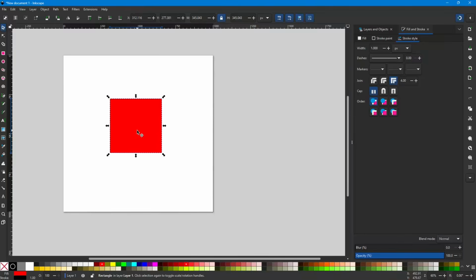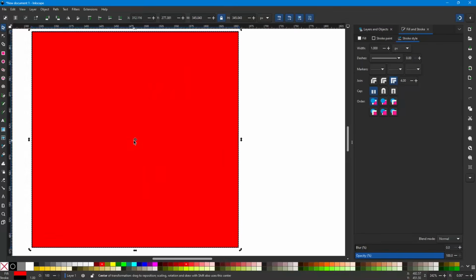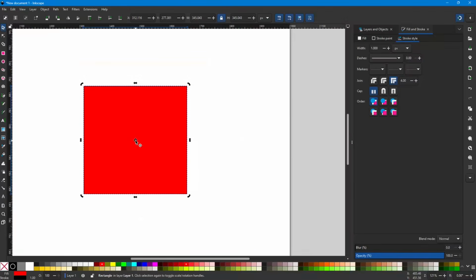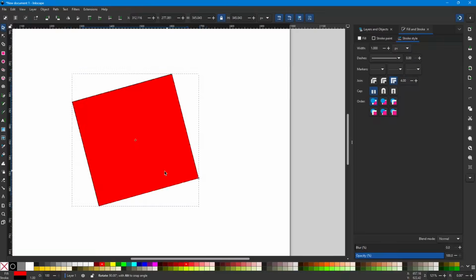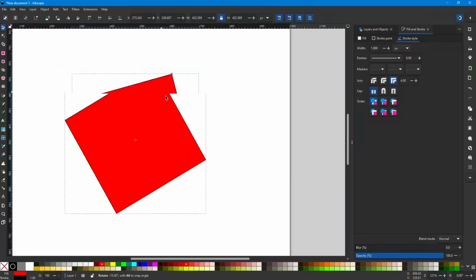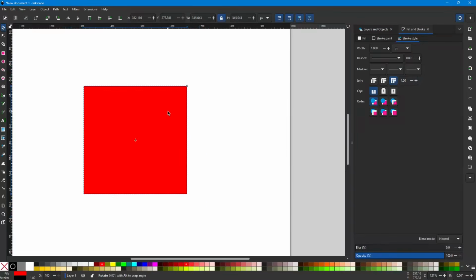So the other thing I wanted to show you is when you're in this mode, this little plus with the hole in it, that's your center point. Now I don't mean center point in the sense that it's always the center of the object. It's the center point around which the object is going to pivot. Let me demonstrate that. Up to now we've been doing rotation with that center point in the middle, and this square is rotating on that point, but you can move this point around.